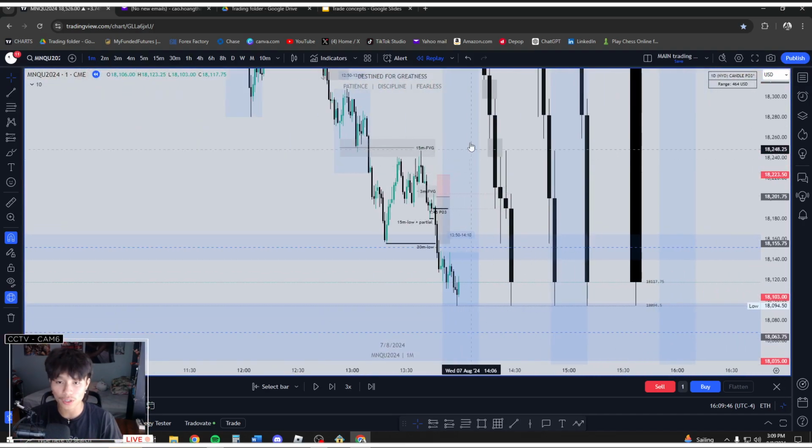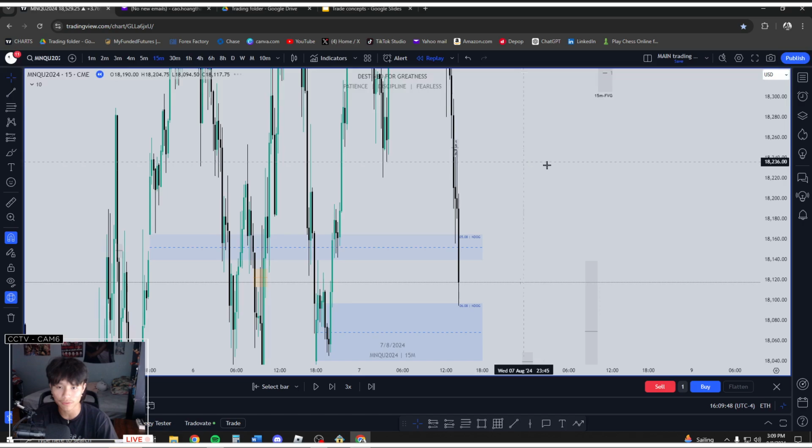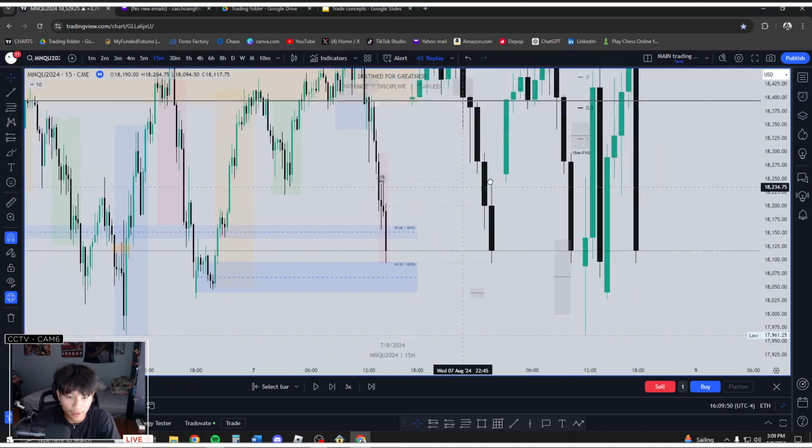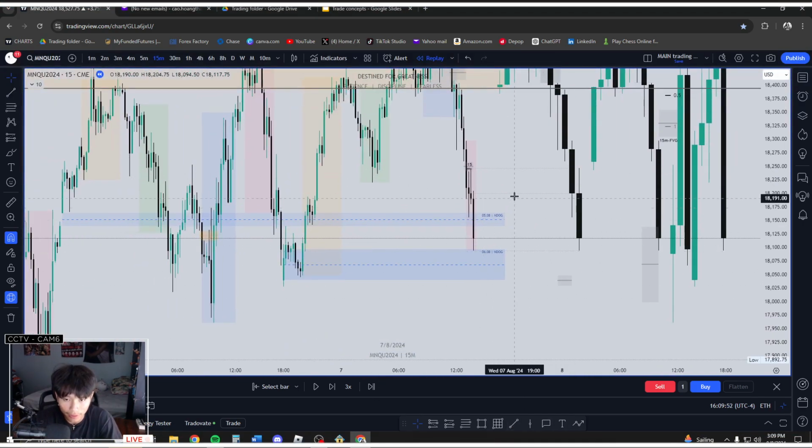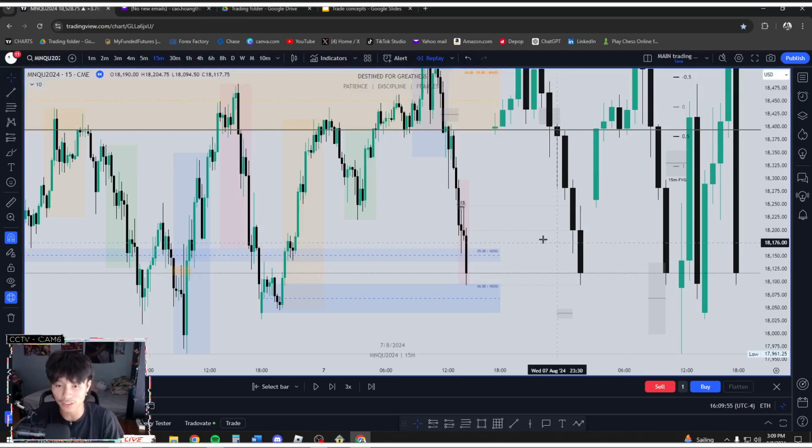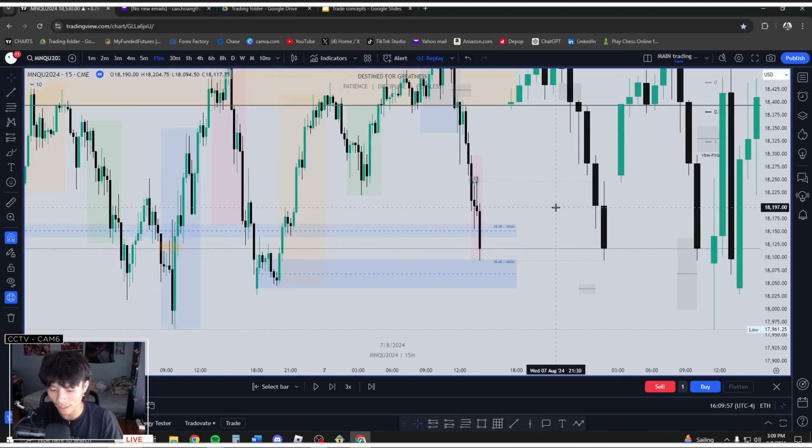So the trade I'm going to be going over is actually from yesterday's trade. Yesterday, and today's August 8th, 2024. The trade that I took was, we created this bearish 30-minute power of 3 here. So based on this 30-minute power of 3, I can anticipate for us to take out this 30-minute low, right?